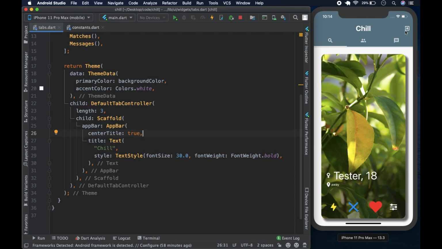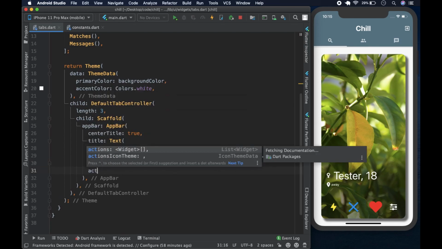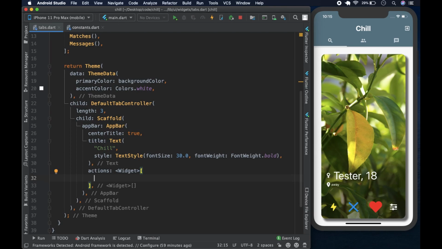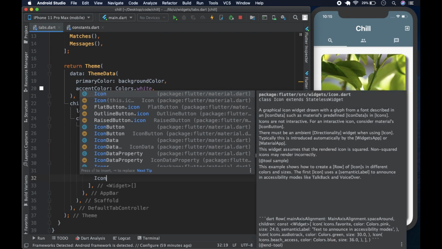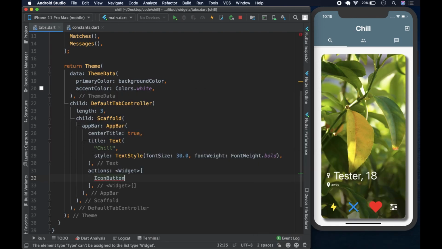We're going to have this exit app button, and for that, under the text, we're going to have actions, and in actions we're going to have an icon button, an icon. Where's B, icon button.